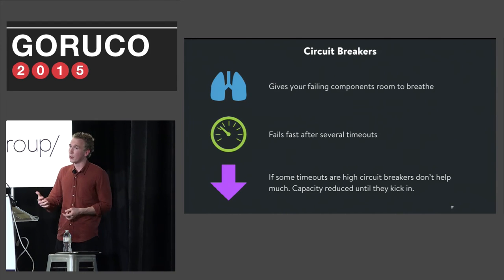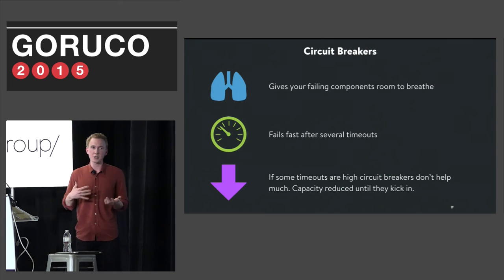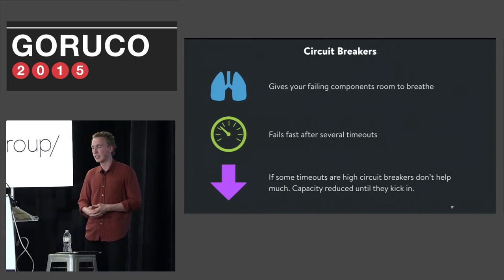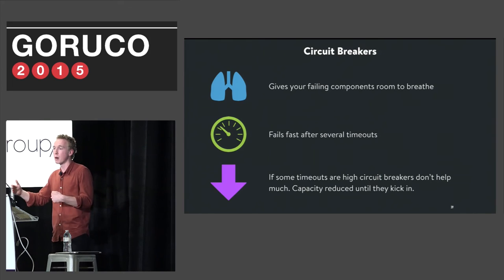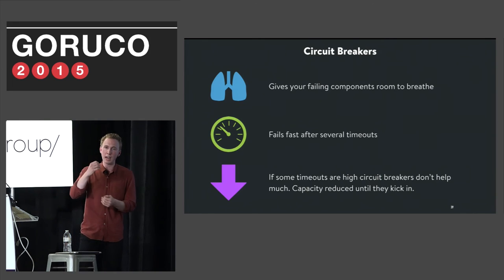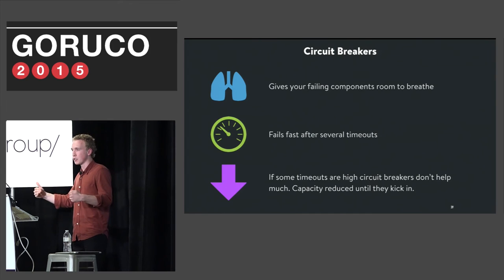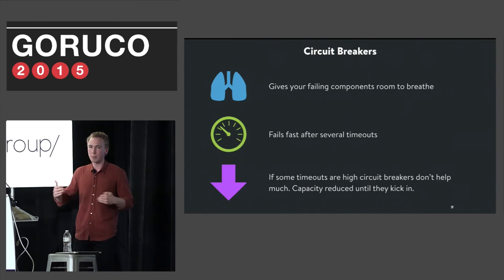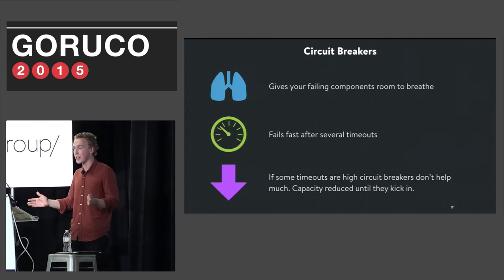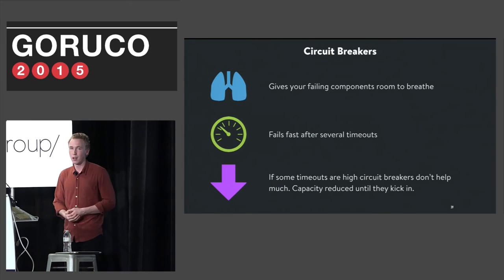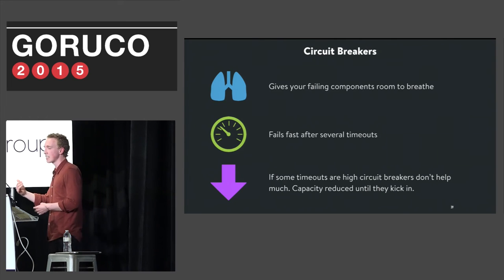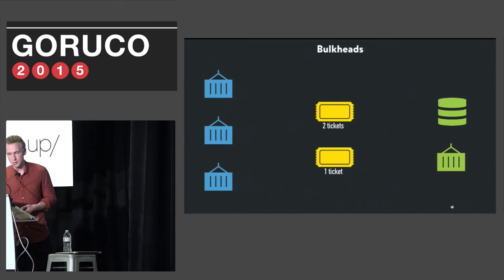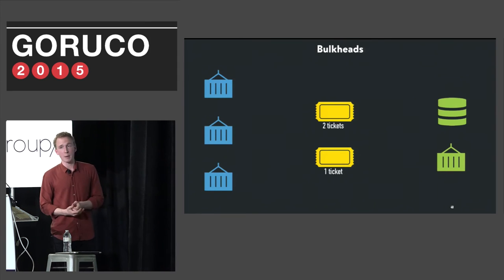The problem, though, is that if your timeout is high, let's say something like 20, 30 seconds, then this doesn't help you too much in the start, because you will have something like 3 to 4 requests making up about a minute for all these circuits to trigger. And during that time, you're completely unavailable. So you have 1 to 2 minutes where you're down if your timeouts are high enough, or even more. So we need a better way to reason about how many things are accessing a data store or a service at once. And this is where bulkheads come in.